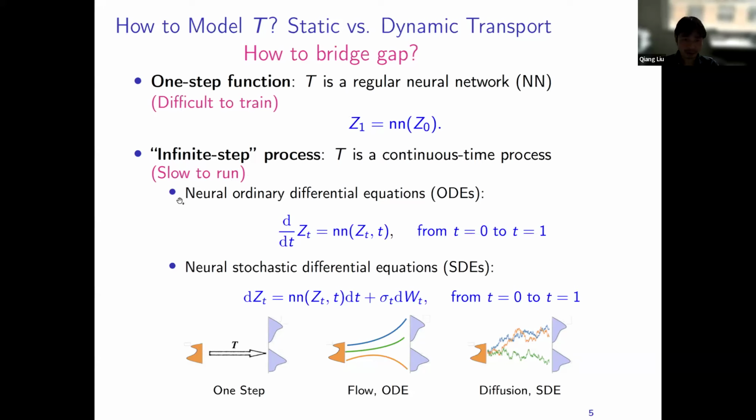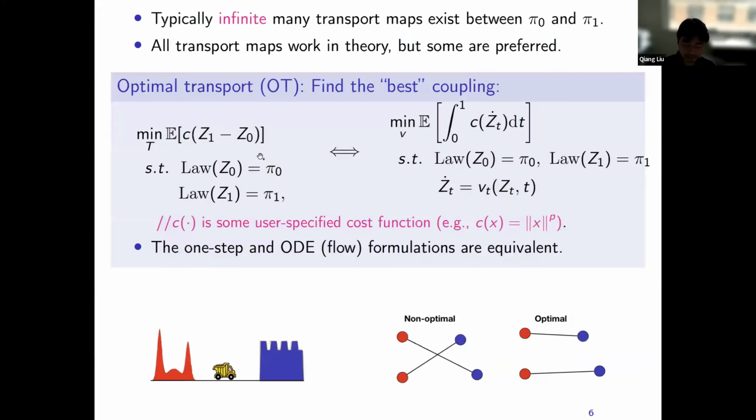On the other hand, if you use continuous time process, in terms of training, it's actually much easier because you can write down a nice score matching loss function. But then in terms of inference, you have to run the differential equation to actually generate data. So the inference is more expensive because you need to solve the differential equation every time you want to generate a sample, right? So there is a trade-off between training and inference when using these two approaches. And one of the obvious goals is how can we bridge the gap between the two extremes, right? So this is actually what we're going to discuss today.